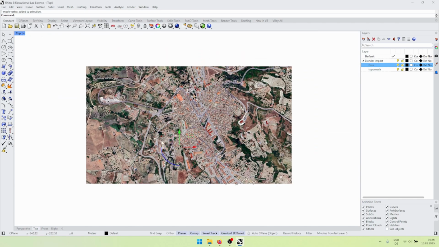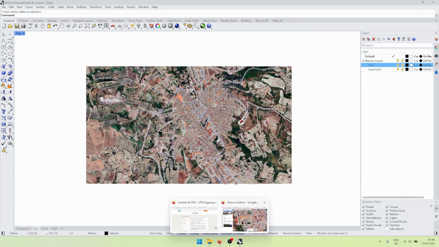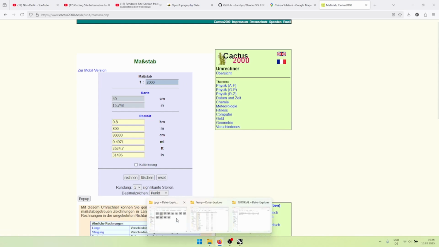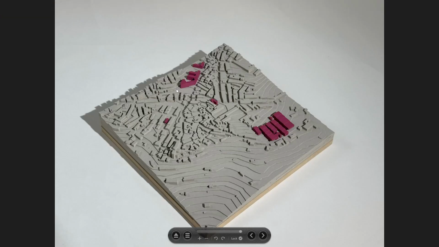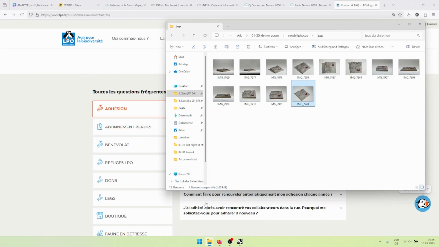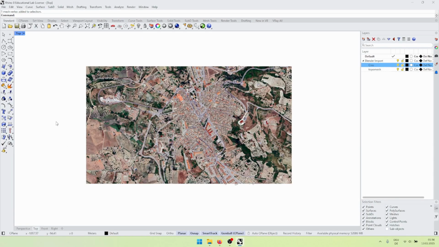Alright. So now with the scaled model, we actually have to calculate what we're doing. In this case, this model is 40 by 40 centimeters, and in 1 to 2000, so it means that we have 800 meters in reality of brick. Alright, so that means 800 by 800.